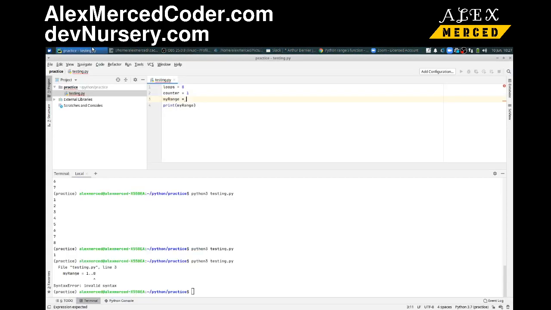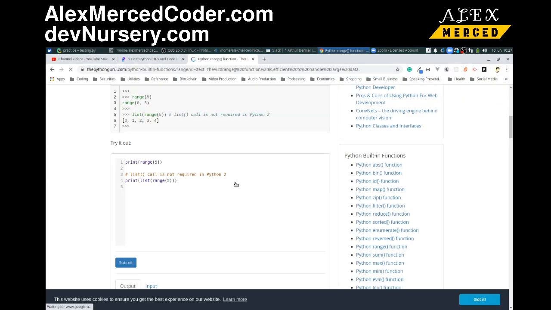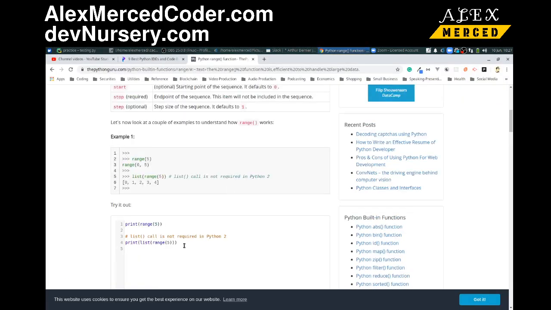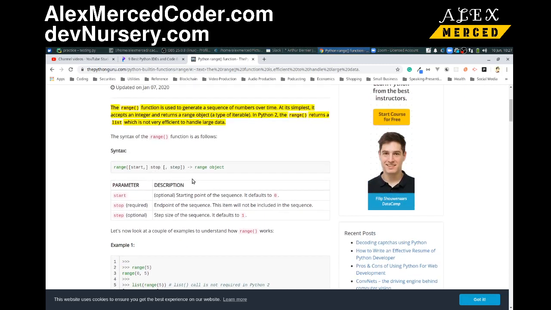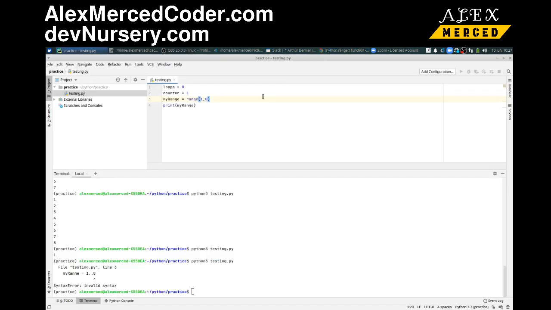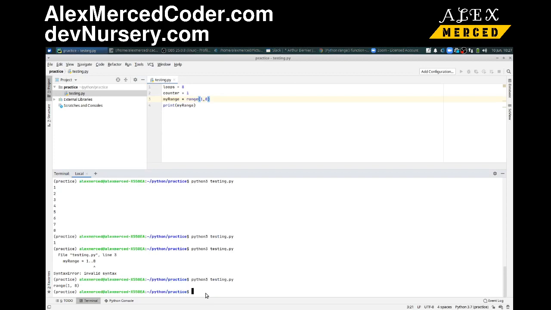Okay, so let's go back over there. So in this case, you just have a function. So it would just be range 1, 8. Let me just make sure I got the syntax right. So here, range 5. Goes here, start, stop. Okay. Not going to worry about the step part. That just means how many to skip between each one. So I just want a range 1 through 8. So that should do the job.